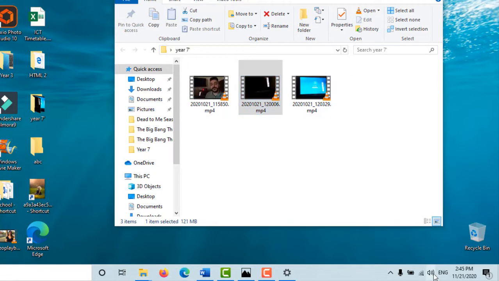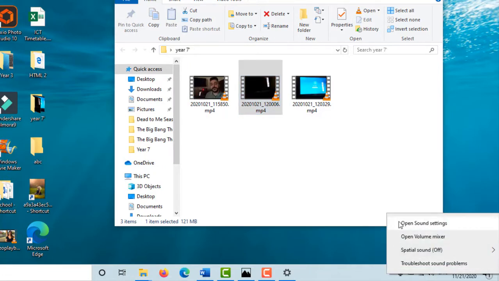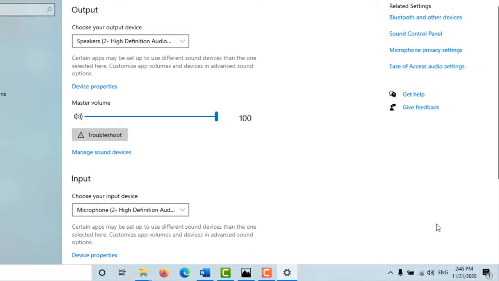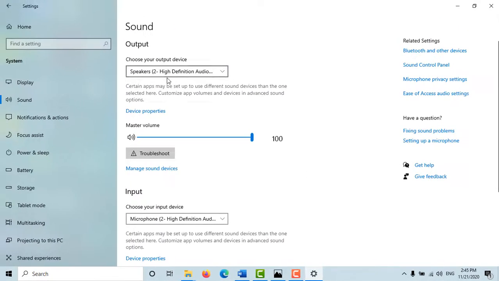Also, you get to choose more settings if you click on Open Sound Settings. This is telling you which sound card you have inside the motherboard. If you can remember, we studied that in the motherboard we have sound cards, video cards, and so on.